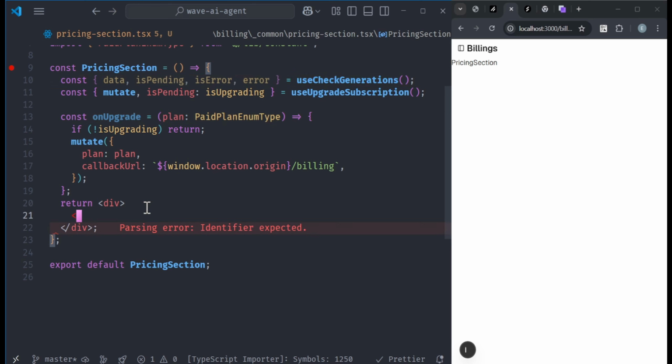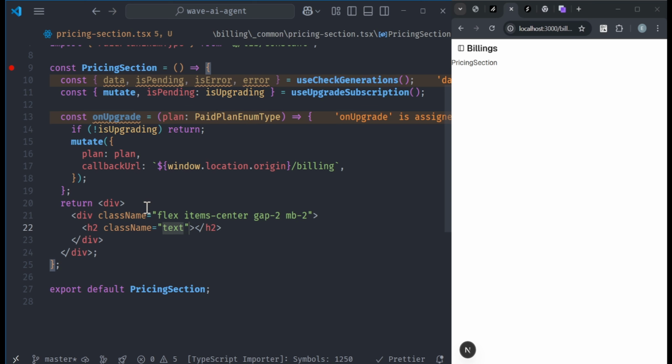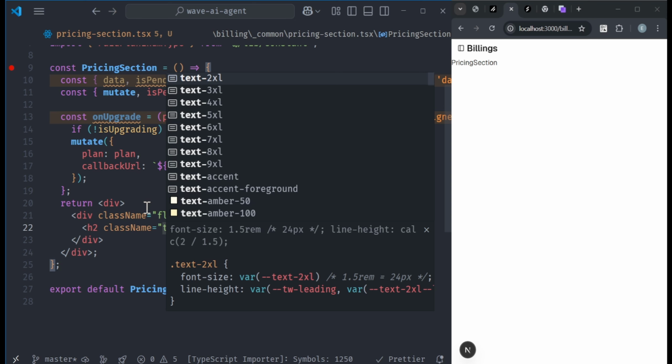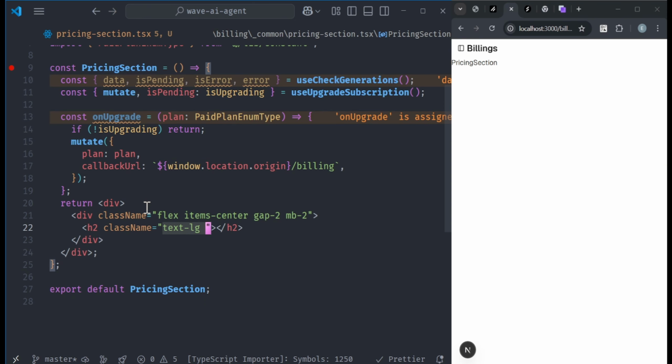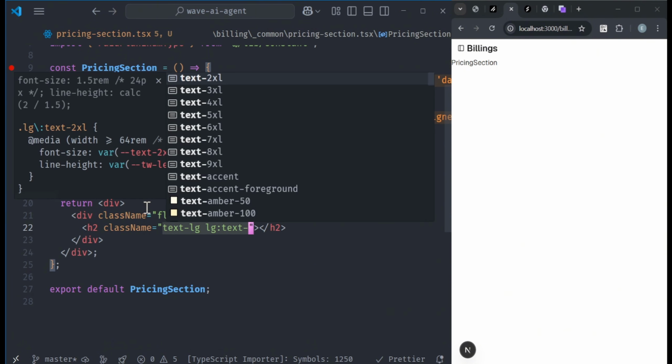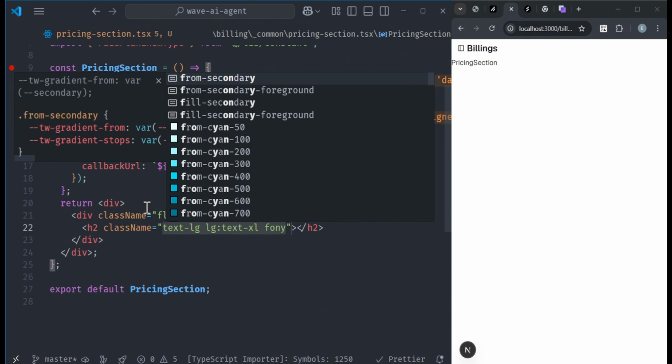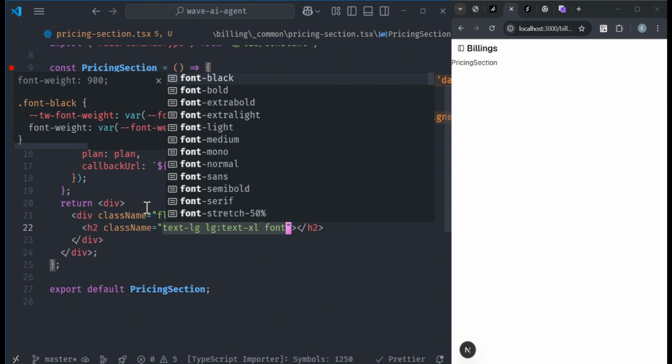Now let's create a div with a class name flex items-center gap-2 mb-2, and an h2 with class name text-base, text-lg, text-xl, font-medium, and here we just say All Plans.